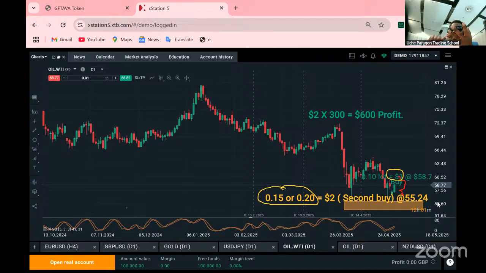So that's what we call entry 1, entry 2, entry 3. So now remember, you bought at 58. This one has not even gone to the point where you bought the first one that lost. I mean, it has not gone above it, but you have already gained profit from this recovery. So your recovery should be a bit bigger than the one that lost before.